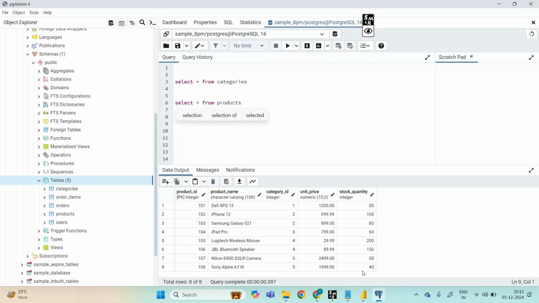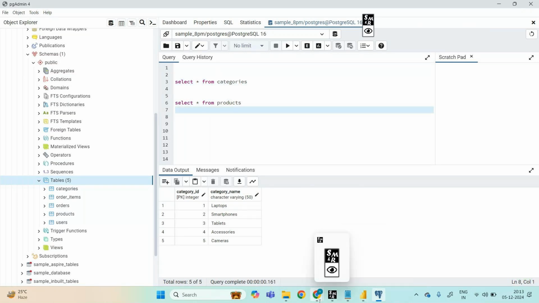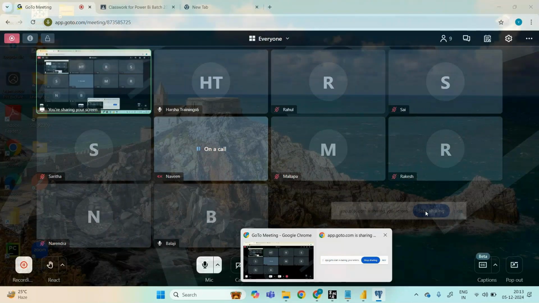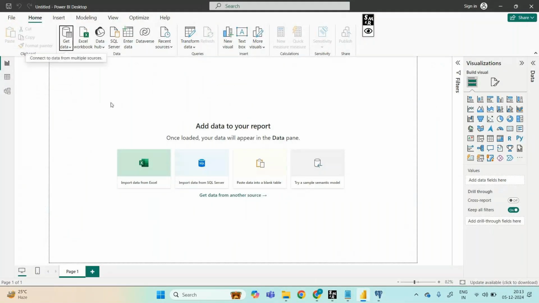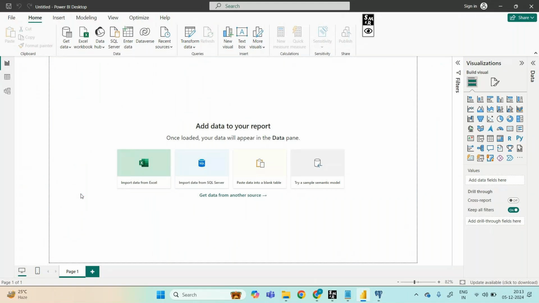Now I'll go here. That was just a sample I've shown. See, categories also. Again, I'll show you how we will fetch this data from this database. I'll go here to Get Data, More. Power BI has n number of options.